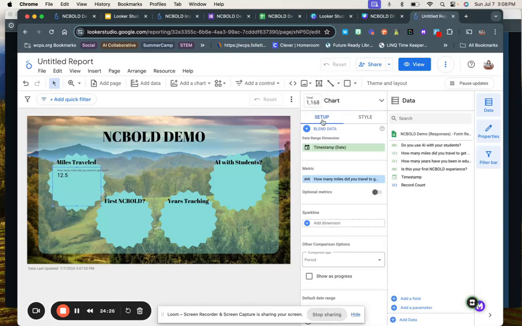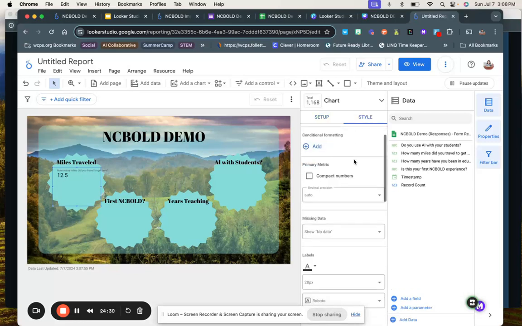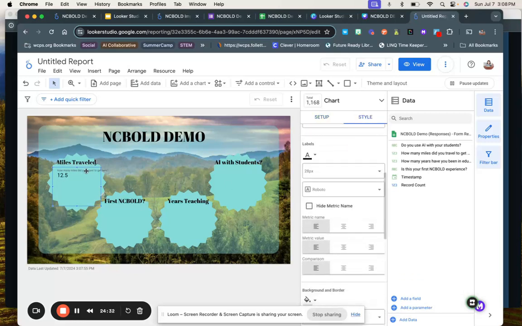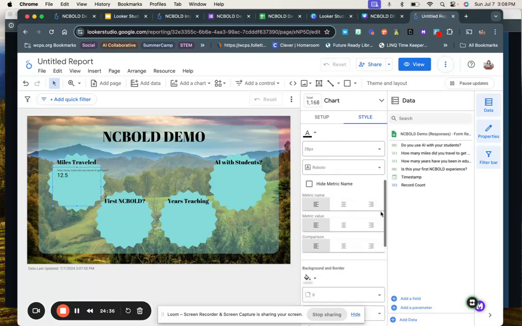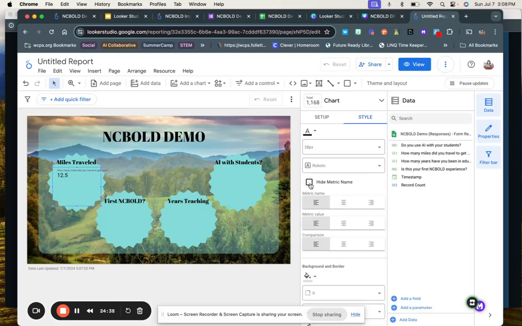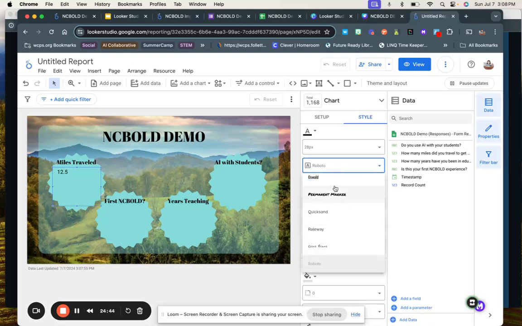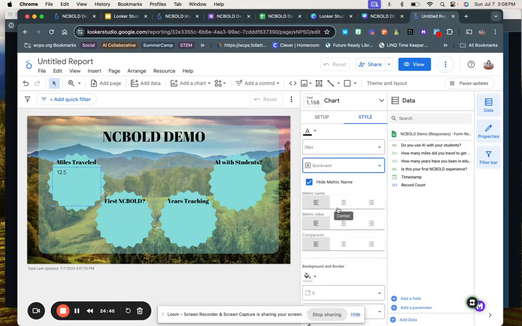Now, up here where it says setup, I can come over here to style and I can do a little more changing with this. I've got my title to my question there and I don't want that. So I'm going to click hide metric name, which makes that go away. I'm going to change my font to Quicksand. And I want it to be centered in the middle of that box. So I'm going to click this.